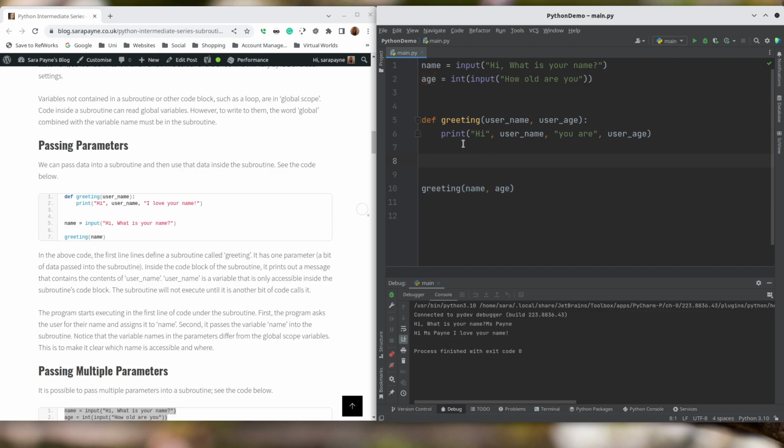So what's going to happen now is we're going to take two inputs, one for a name, one for an age. Then we're going to pass them into this function. The function uses them here and here. Now, the important thing to note is the order matters. If you get the order wrong, you'll get unexpected results, and we'll have a look at that shortly.